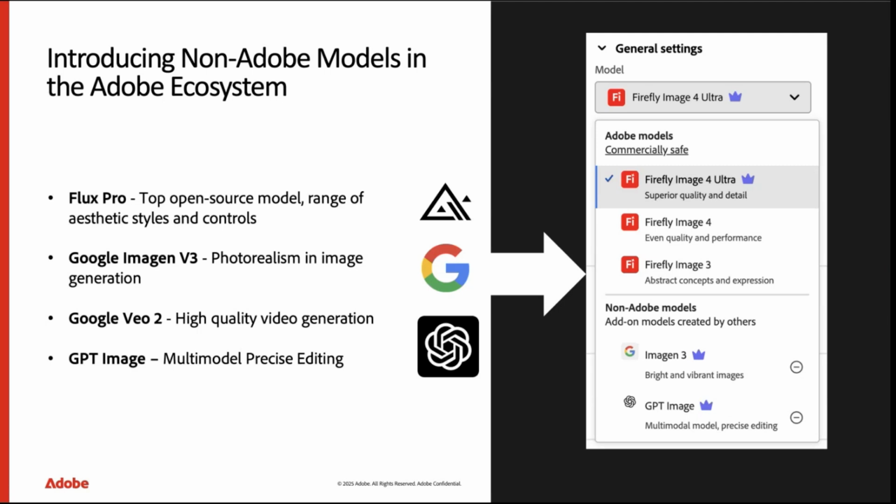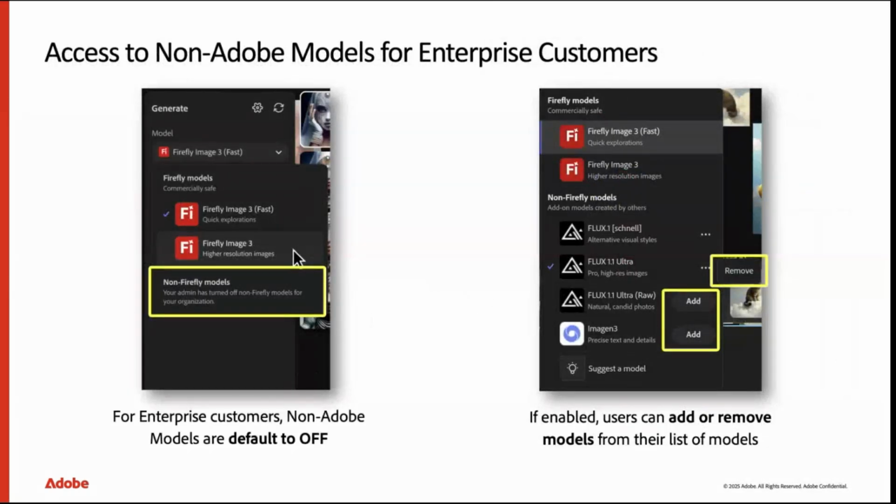Now, if someone tells you that we're already on this, or we would like to explore that as well, you tell them all of this you're getting under one particular package, under Adobe Firefly. Flux Pro, Google Imagen V3, all of these are for photos, like image generation, and VO2 is for video generation, right? Now, enterprise customers, of course, you would need them to have access if they're already on plans that we have. And if you want them to get onto a premium edition, you can always talk about how they can enable the non-Firefly models.